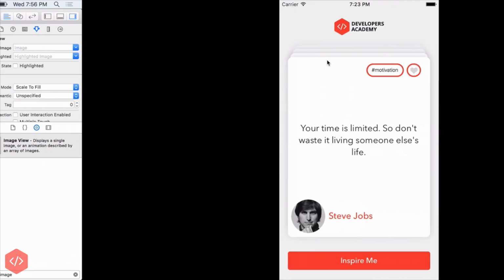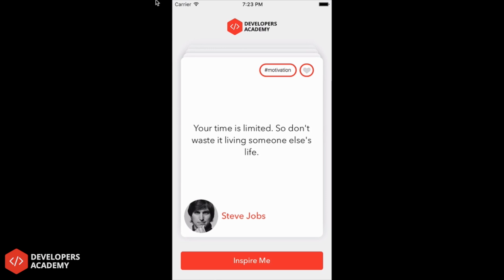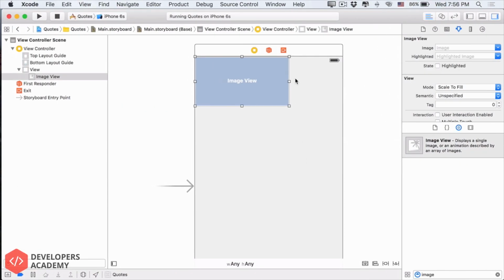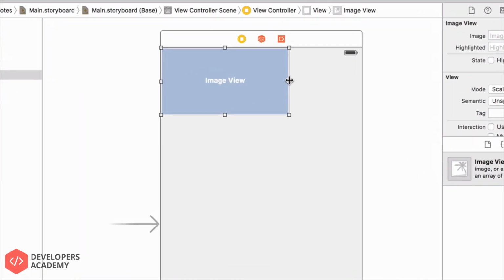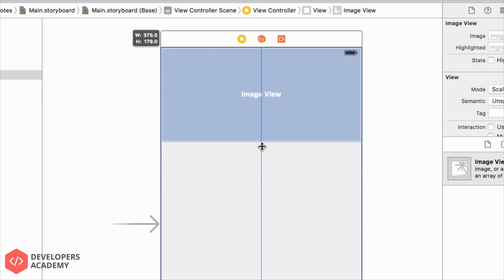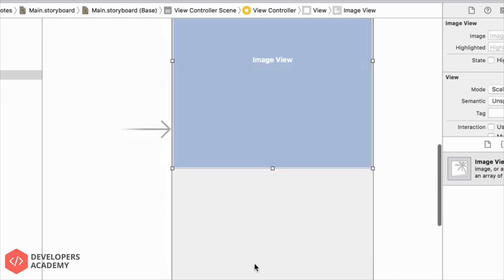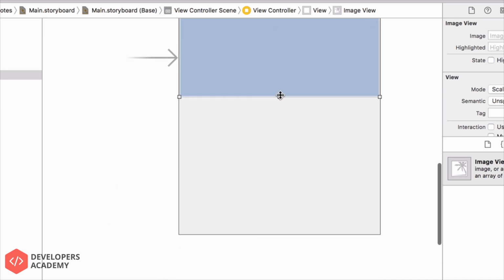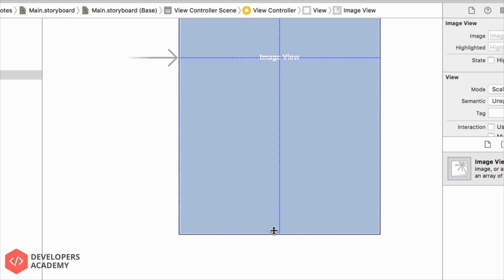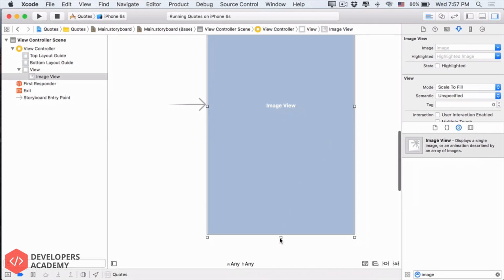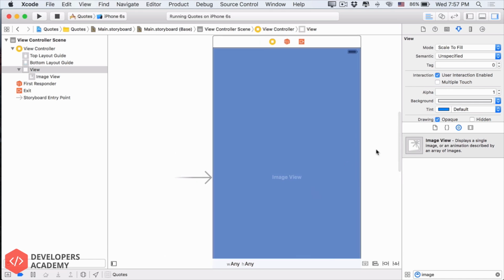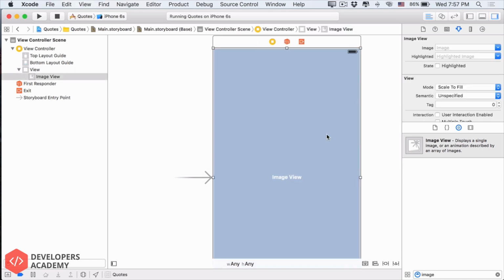And because we want to make this thing full screen, I will drag the handles over here to the right edge, and we'll also drag the bottom handle below there so that it will match the bottom edge. See that? And you'll see also the blue guidelines of this thing. So it's very intuitive to use these tools. Okay, very simple. Now we have an image, but the image doesn't show up yet.